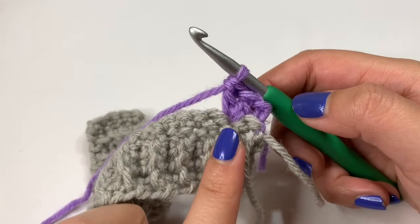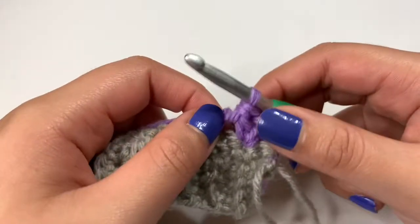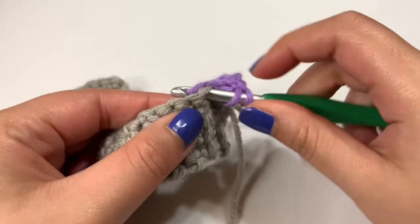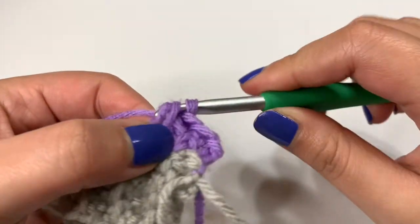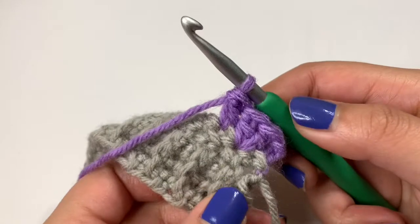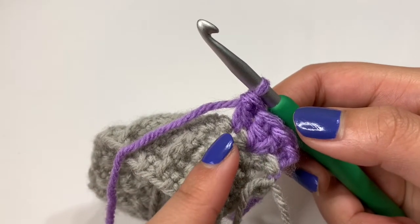Now that we have our increase into that stitch, we're going to follow that by doing 1 double crochet into the next stitch. So let's yarn over your hook, insert it into the stitch, grab the yarn, pull it through. We have our 3 loops on the hook, yarn over, pull through the first 2, yarn over, pull through the last 2. So basically throughout this whole thing, you're going to alternate between increases and then 1 double crochet.